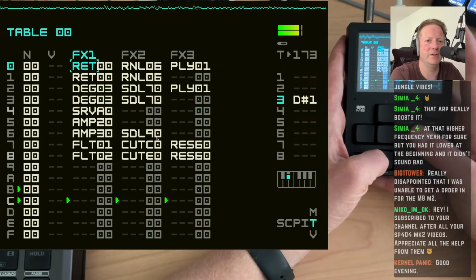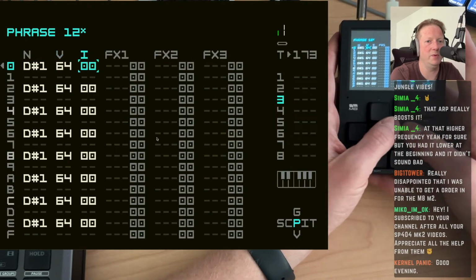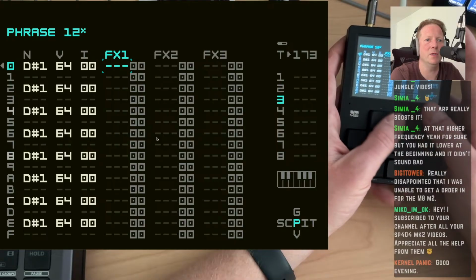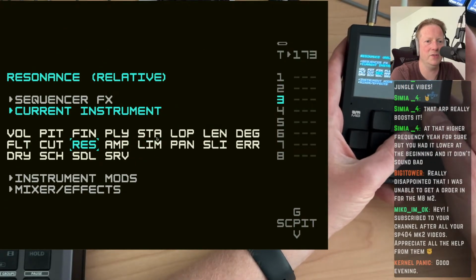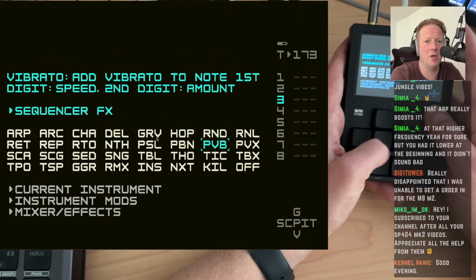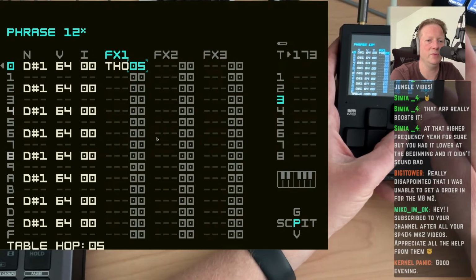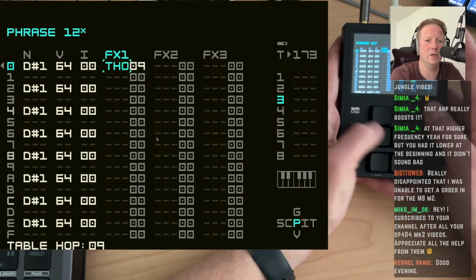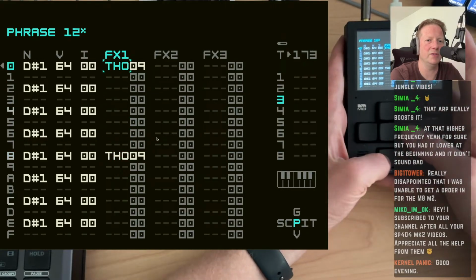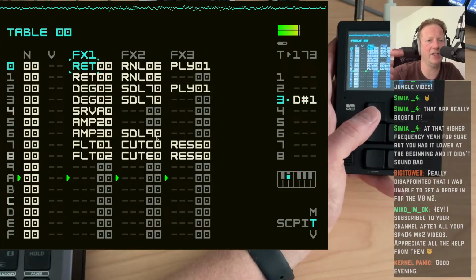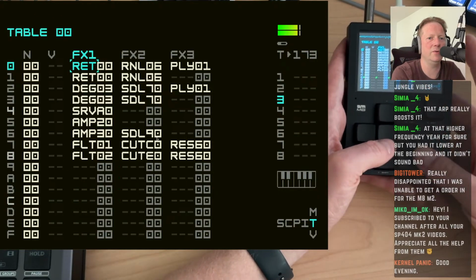Actually, you know what? We could table hop into the middle to make sure we don't have something crazy going on quite so much. So if I table hop to like 9, I'm not going to do it on every single one, but if I do it here, we're basically grounding ourselves back into not having any randomization going on.